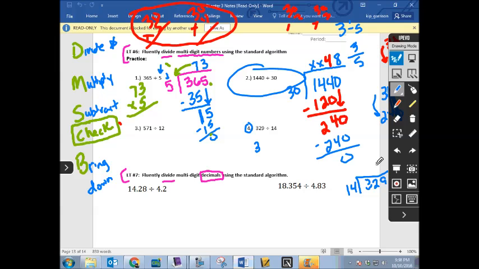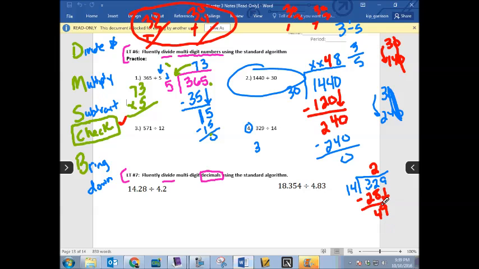Now, if I did this, don't write this. If I did think it was 3, and I multiplied this around, and then I carried, that'd be 4, I get 42. I'm getting something larger than I started with. So that would tell me, oh, okay, well, it must not go in 3 times. It must only go in there 2 times. Okay, sorry, I'm waiting for that to disappear. There we go. That's going to go in 2 times. Now we're going to multiply around. We're going to subtract to get 4. Okay, you got to do the check step to make sure it's smaller than the divisor. It is. Now we're going to bring down that 9.